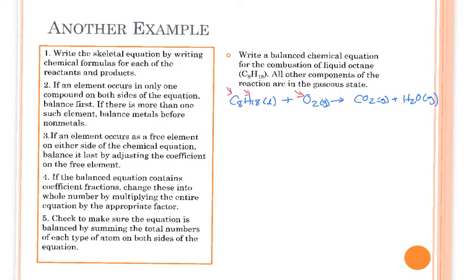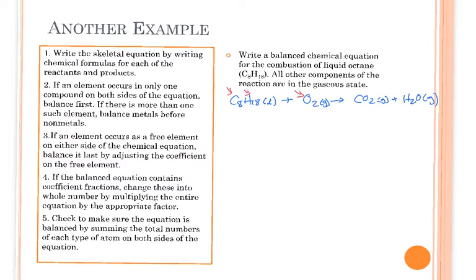This is why we hear people talking about carbon dioxide emissions and how that's not good for the environment from combusting hydrocarbons. Hydrocarbons are found in fossil fuels, and they contain carbon and hydrogen, and we combust them with oxygen gas to give us heat, and that heat powers our cars, but we end up with this carbon dioxide and water, and carbon dioxide is a greenhouse gas, etc., etc. Okay, with that being said, let us balance the equation.